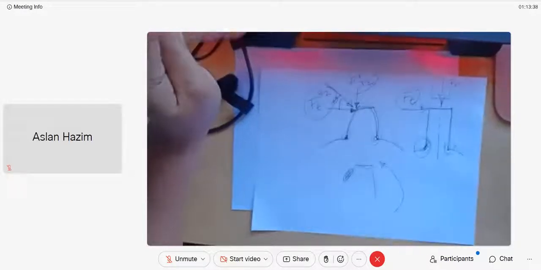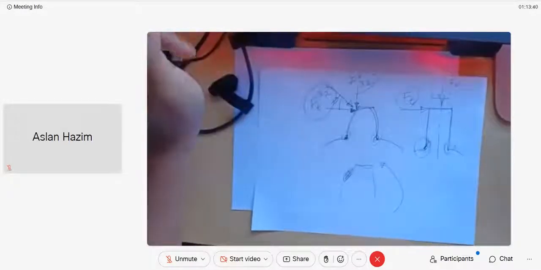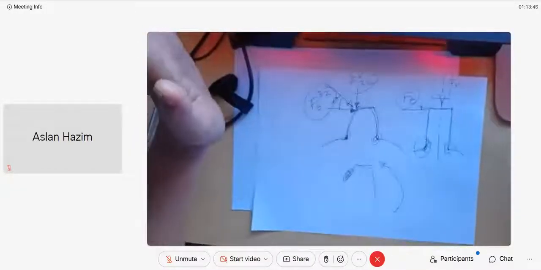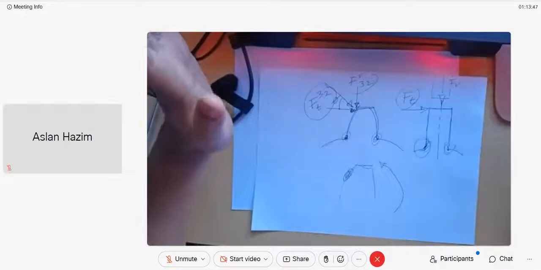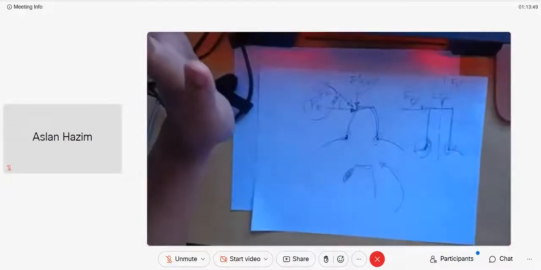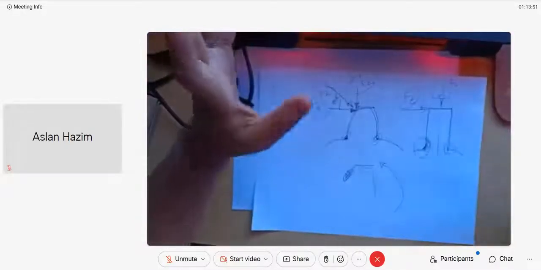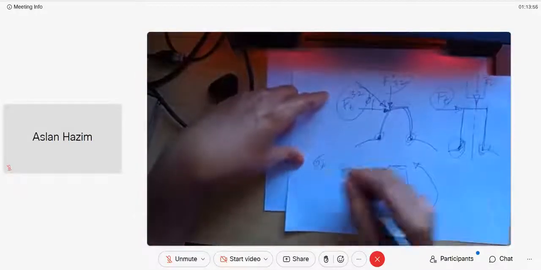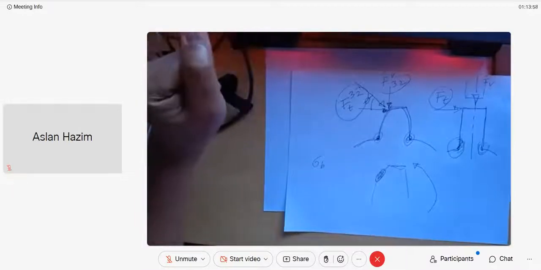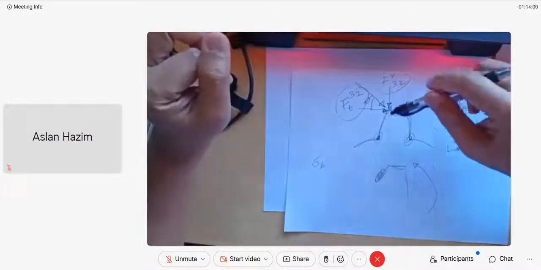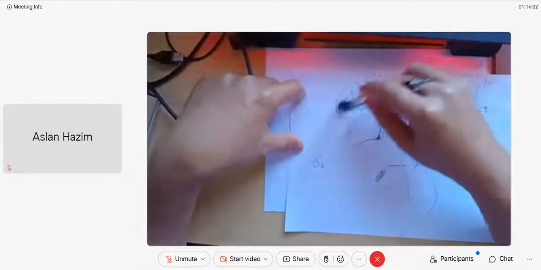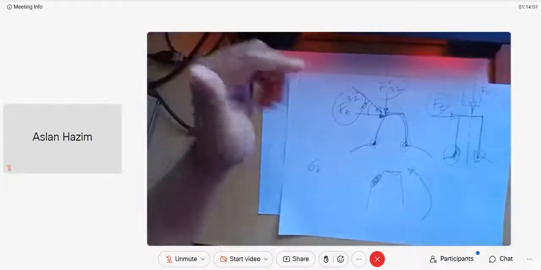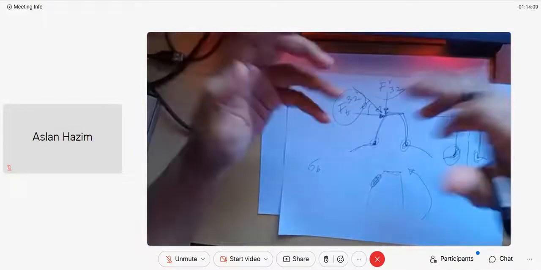Understand, class? For gears, you calculate the speed ratio, then you do force analysis as before, and now you have to calculate the bending stress and find the safety factor. So you calculate the sigma bending of this gear. I will explain the formula later, how we calculate the bending stress based on this F tangent. It means you must calculate your F tangent. You already know how to calculate your FT, right? If you know your FT, then you can find the bending stress of the tooth.